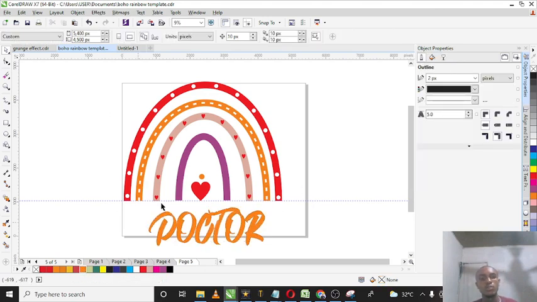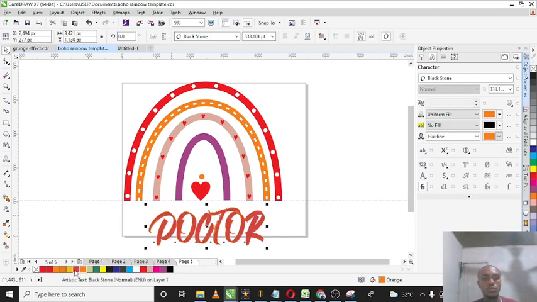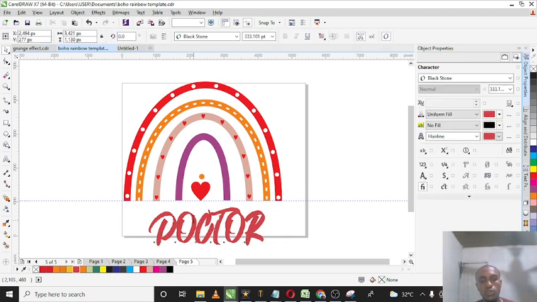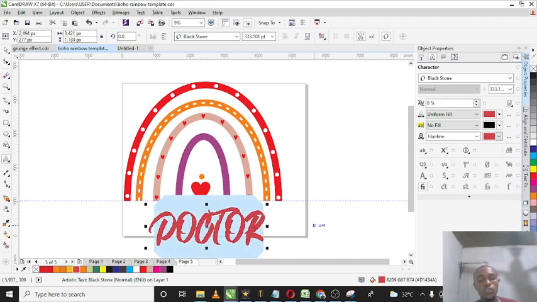So it's very simple. Depending on what you want, that's how you go about creating these kinds of designs. And what happens is you can use automation to change all of these professions. All you have to do is put in the professions you want, and it's going to go ahead and run and change the profession for you. Check out that video. I'm going to make that video shortly. And that's pretty much how you go about creating boho designs.